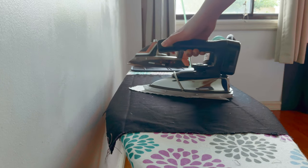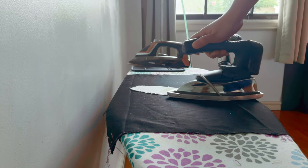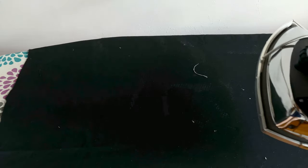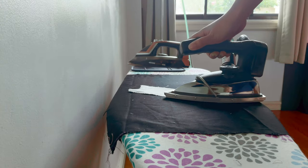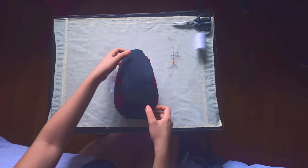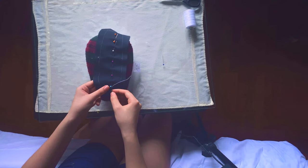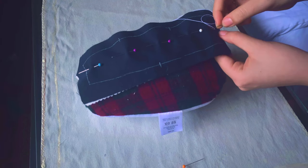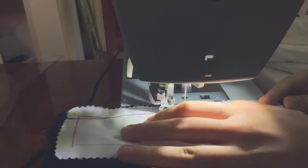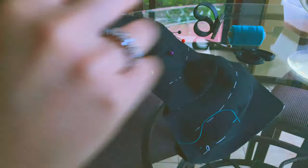I'm trying to be less wasteful, so I used the muslin strips that made up the mock-up as interfacing for the final product. I also steamed the fashion fabric — the clicking sound it makes is so satisfying. Then I started basting the two layers together with a simple running stitch, done on top of a tailor's ham to mimic the curves of the torso so we can get as close a fit as possible. The straighter side seams were easily machine stitched, but the curvier side seams shaping the bust area had to be blind stitched together before they could be machine stitched — a technique I learned while reading about vintage couture.